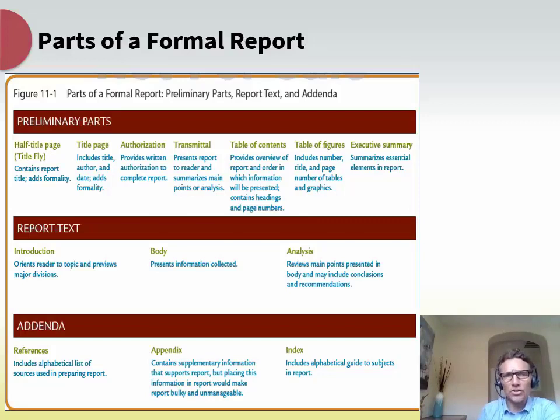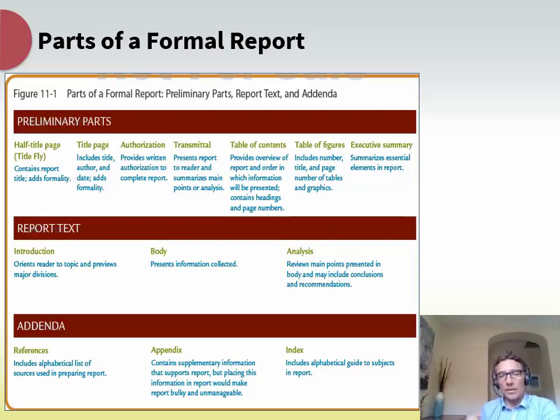You'll have a title page. You don't need a title fly, which is a cover page for the cover page. You don't need an authorization letter, which is saying you are approved to write this report. You don't need a transmittal, which is kind of an introductory letter about here's the report. So you don't need those. You do need a title page.